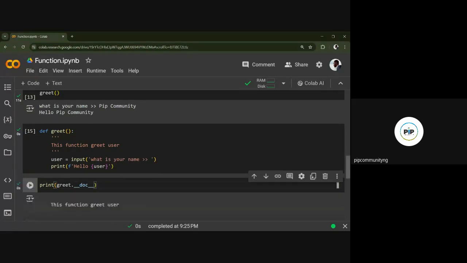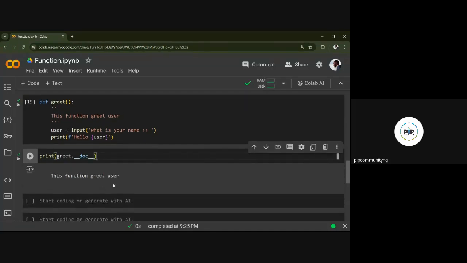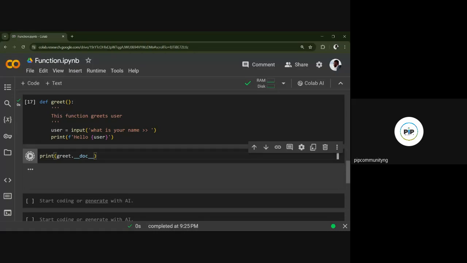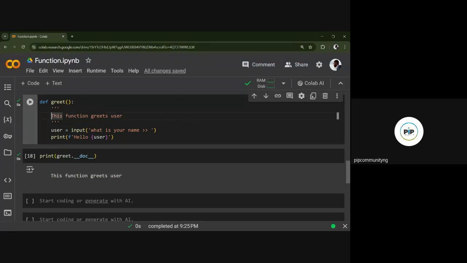So let me run this. Great. If you do something like this, the name of your function dot underscore underscore doc underscore underscore, it tells you what the function is about, which is what we have declared here. This function greets users.